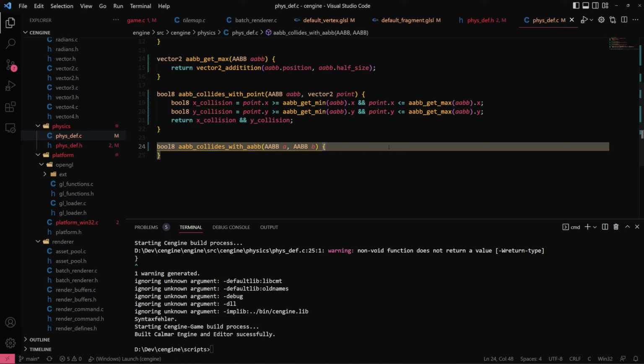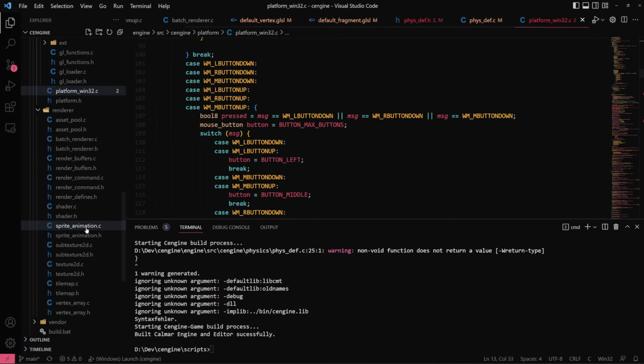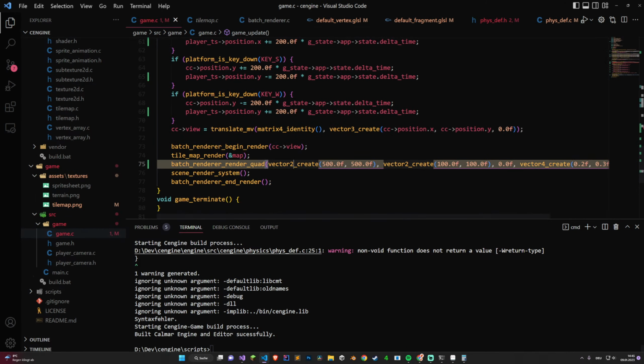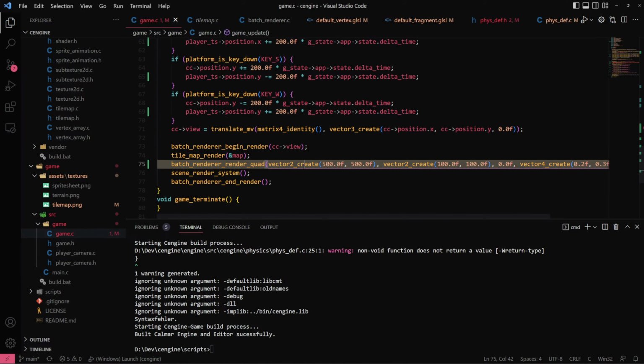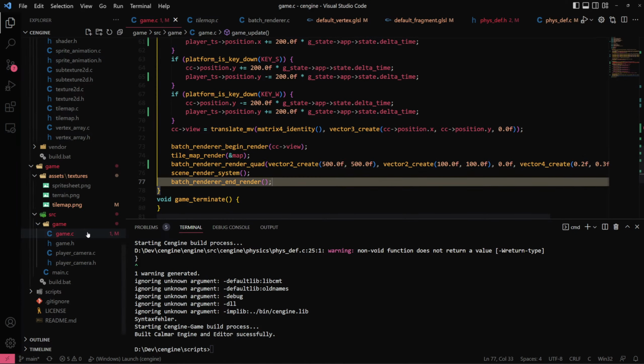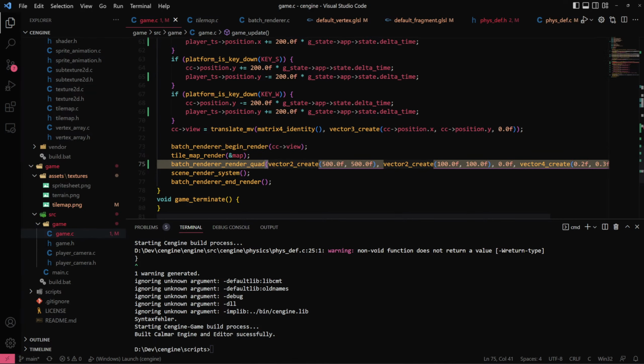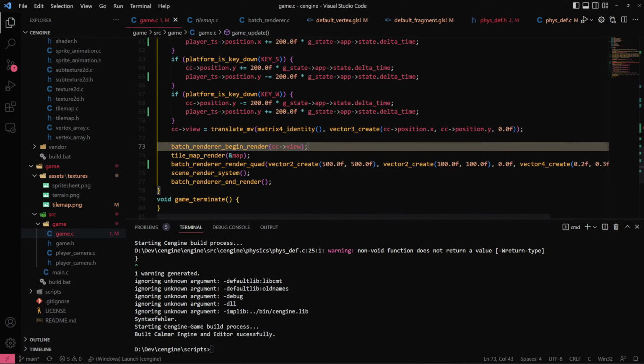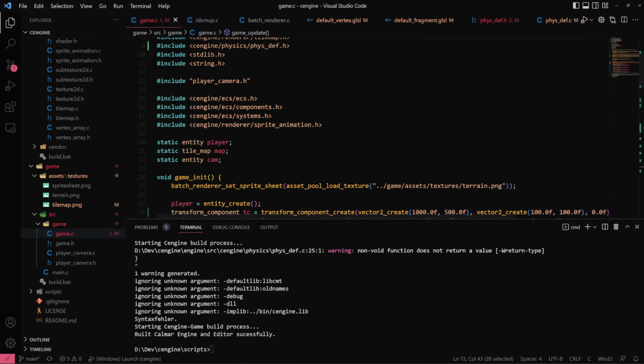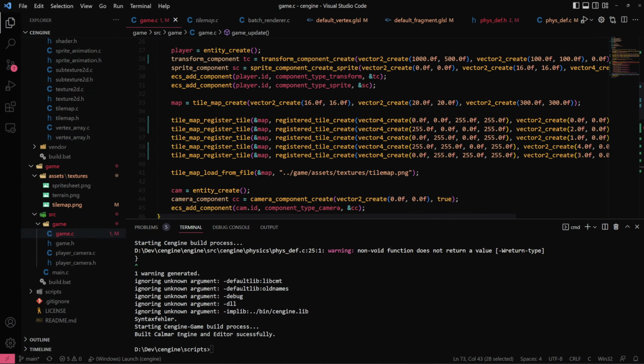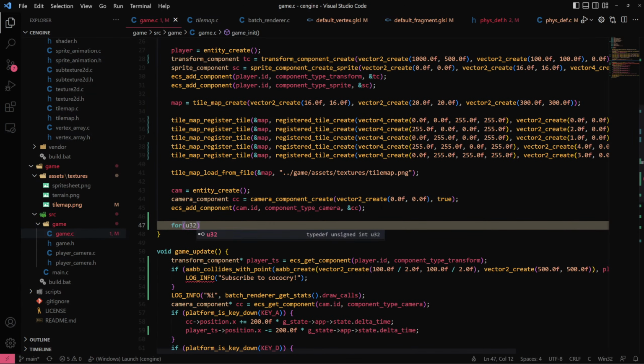But maybe the problem isn't on the GPU, maybe it's the CPU doing too much work, and now it's going to do even more work if you loop through all of the tiles every frame. Yeah, that obviously could be the case, but I don't have a profiler implemented, so I can't really see where all of this is coming from. Maybe I can try not rendering a tile map, and instead do a for u32 x is equal to 0, x is less than 128, x plus plus.